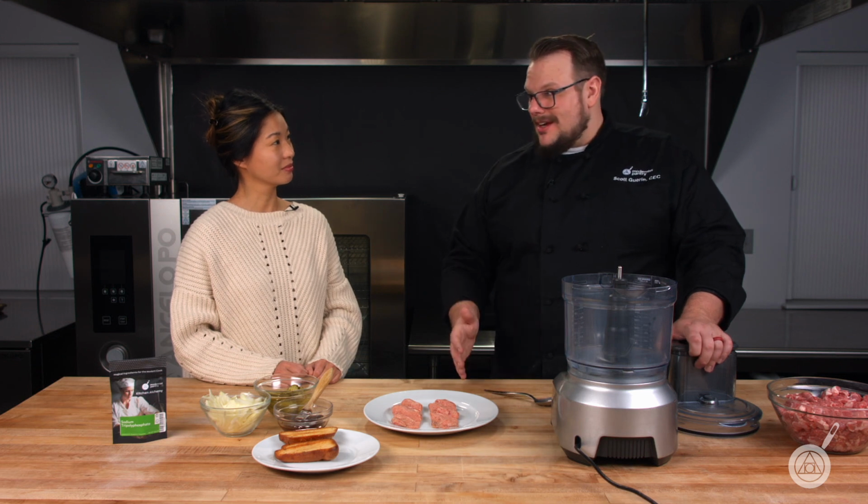So basically it's an emulsified sausage almost. And instead of having to go through the whole process of grinding and mixing and adding ingredients, we found an awesome ingredient that's going to do that in just about 30 seconds to a minute. Wow. In a food processor. So why not try to do it?